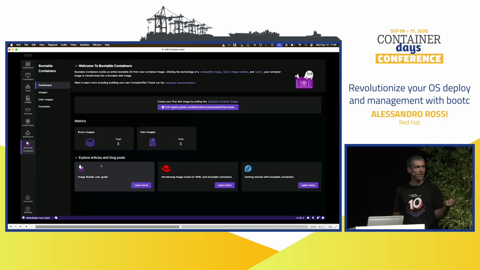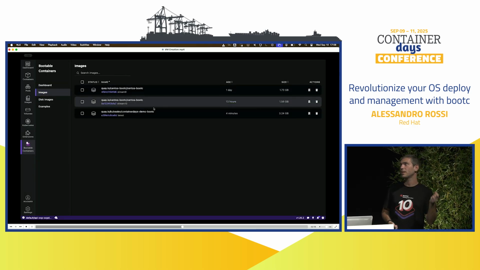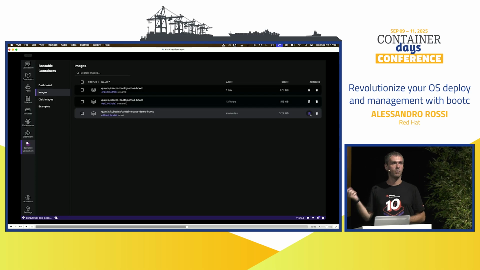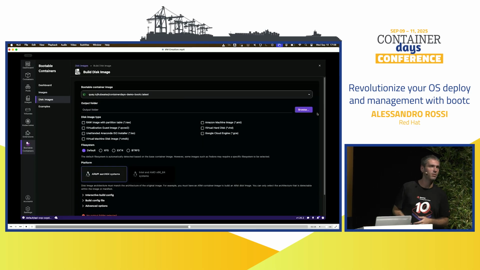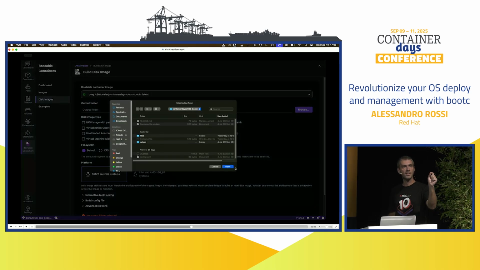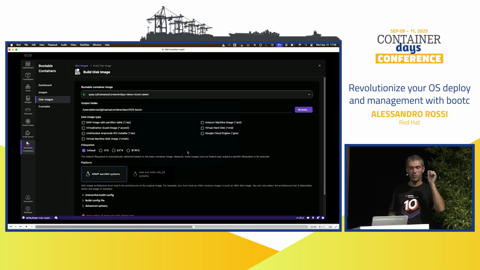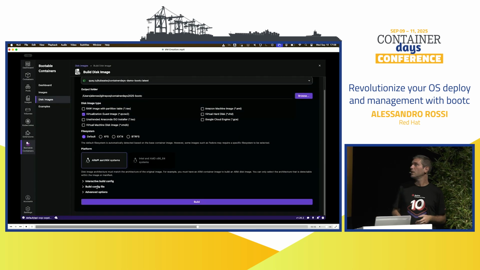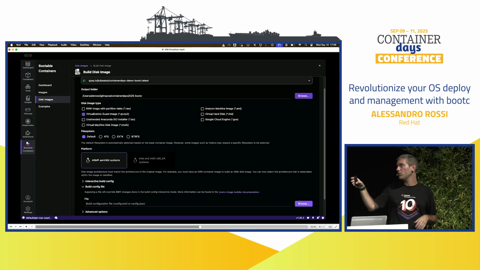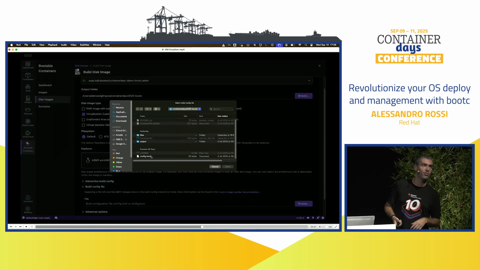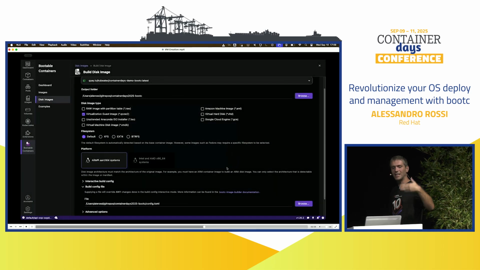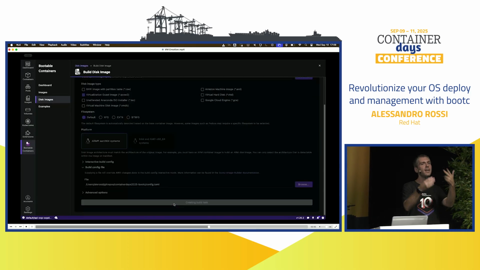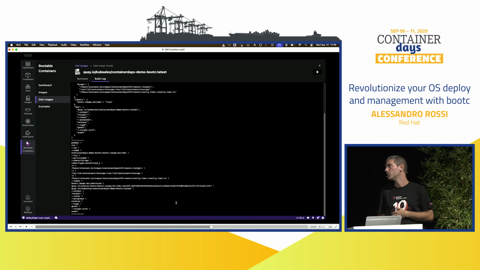And as I mentioned, we have the bootable containers extension, so you can just convert the bootable container image directly within Podman desktop. So this is exactly what we are doing. So we are targeting our QCOW image, our container image, and we will select the virtualization guest. I will just change something here. I'm adding a configuration file because there is a dedicated format to add users, add a kickstart, add any customization that you want to add to the image.